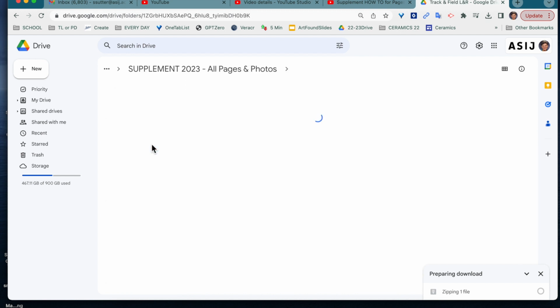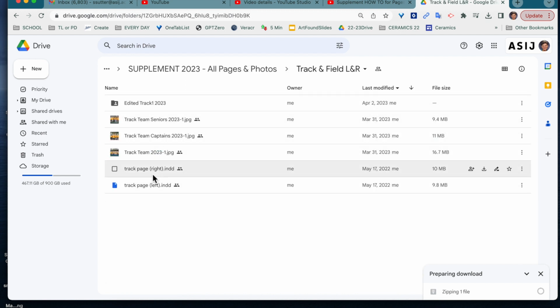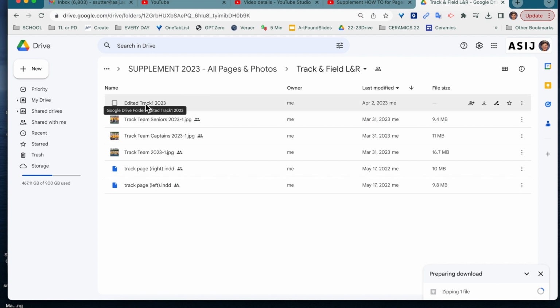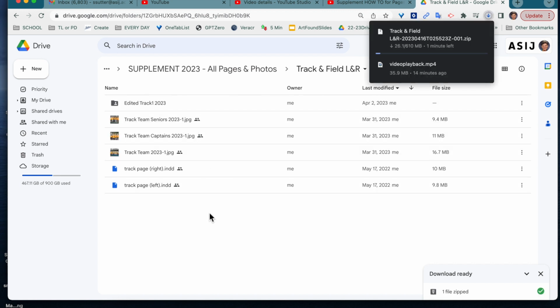And just so you can see what's in that file, in each of these folders you have a blank template for using InDesign. In the sports pages you have a left and a right, so they're labeled. You may have some single pictures kicking around here, but you'll also have a folder of pictures that you're expected to use for your page. You may have additional photos that you come up with elsewhere. A couple of people on the team have access to team albums, and they've worked with that as well. But mostly you will be using the pictures that are already ready and waiting for you right here.